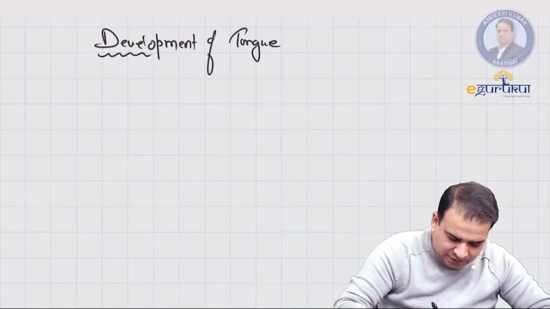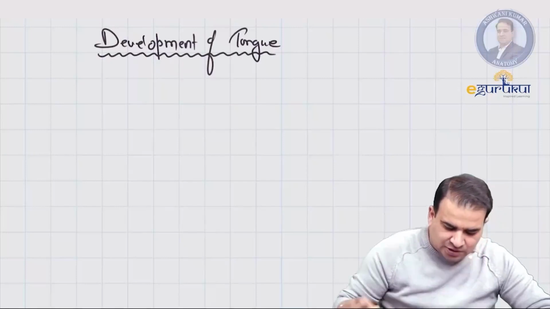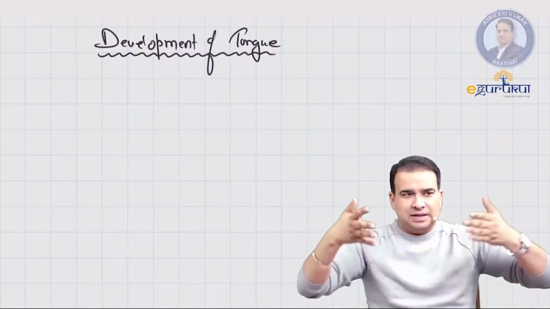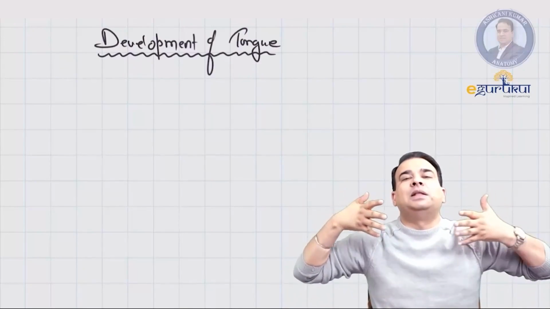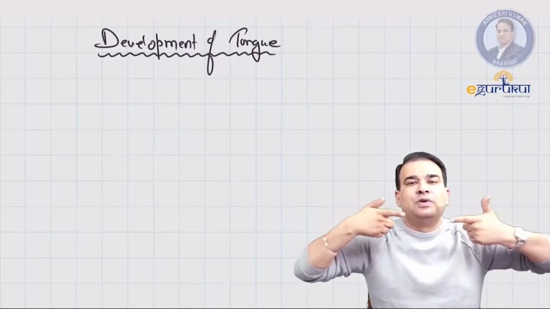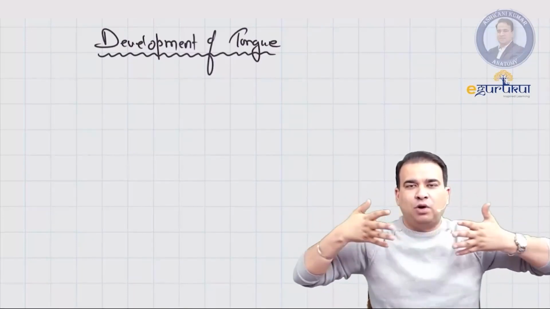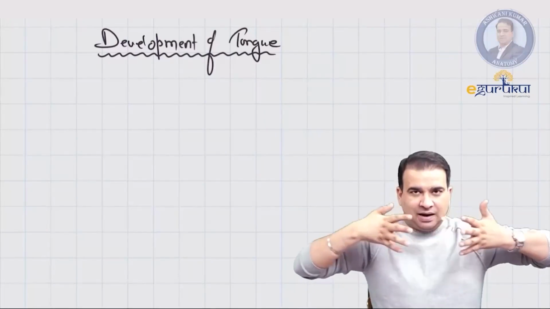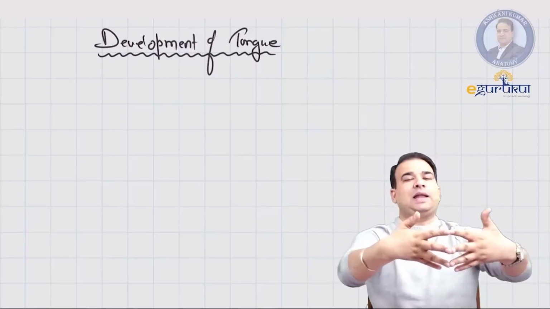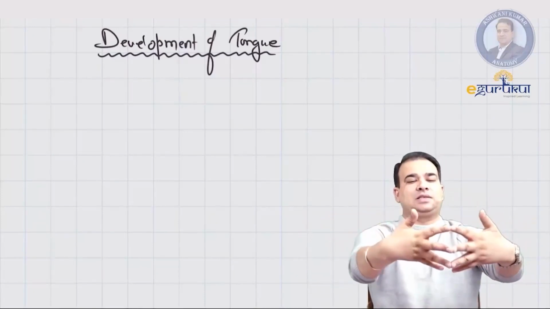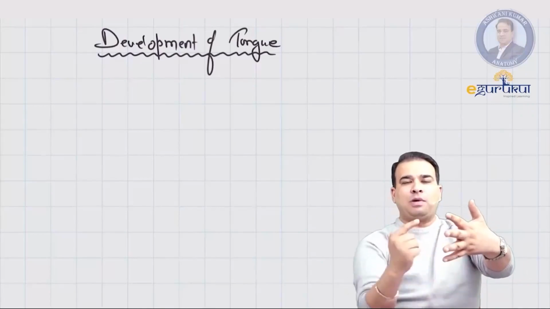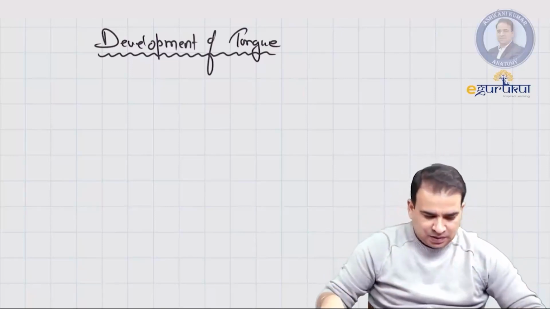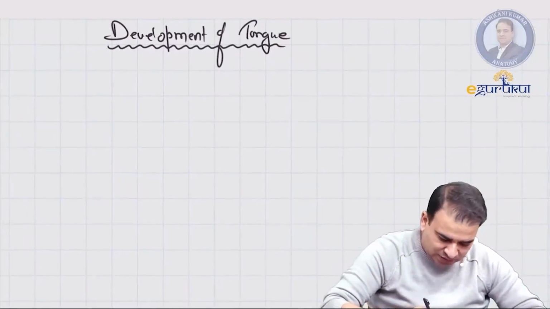To understand the development of the tongue, we have to look at the pharyngeal arches of both sides simultaneously. Going back to the very first thing we said, the pharyngeal arches of both sides come and fuse in the midline. So we have the first, second, third, and fourth pharyngeal arches, all fusing in the midline. Let us imagine we are looking at that arrangement from the posterior side, like if I'm looking at my own pharyngeal arches. I'll be looking at the endodermal part which is inside, and the ectodermal part which is outside. So we have to consider the pharyngeal arches of both sides in this image.